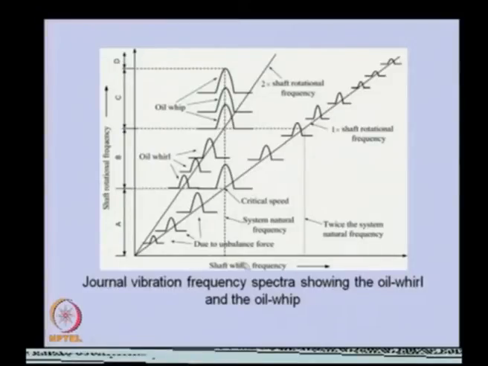The horizontal axis is the shaft whirl frequency, and the vertical axis is the shaft spin speed, or the rotational speed. When we are starting the rotor at low speed, in zone A, we can see this is the 1x line. That means along this line the frequency of speed and the whirl are the same. Basically, this is the synchronous whirl condition, that is 1x of the shaft rotational frequency. So, if there is unbalance in the system, we expect those amplitudes to be present in this particular region.